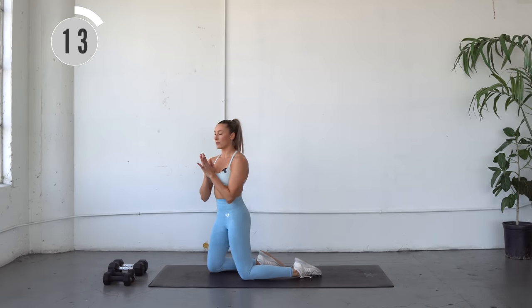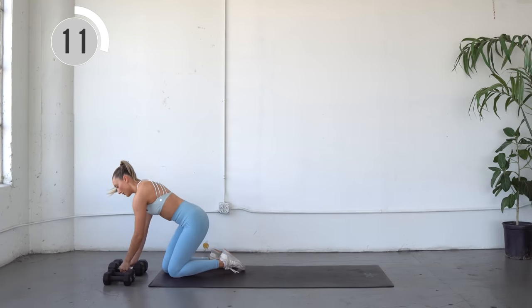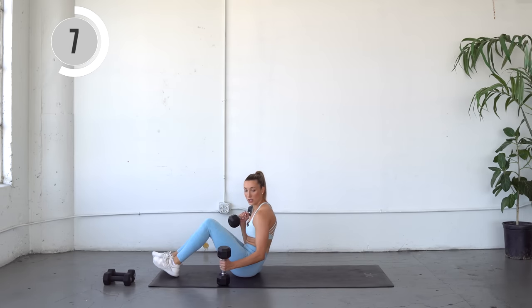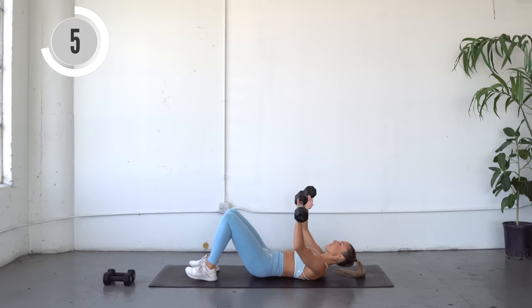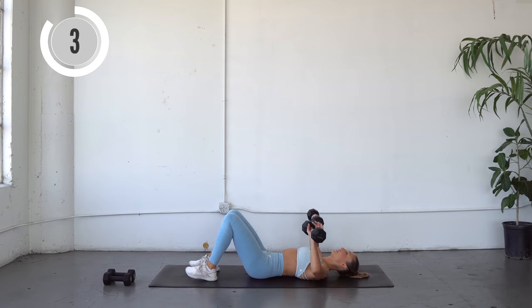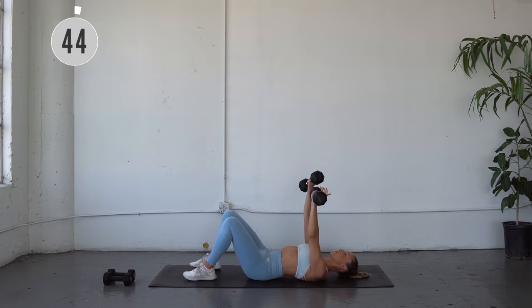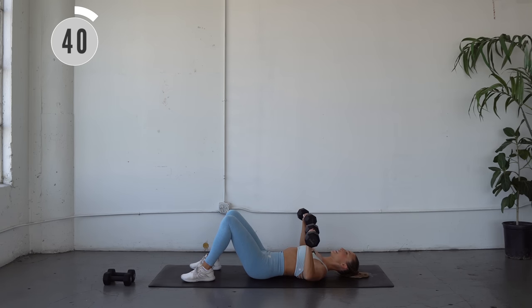All right, grab the heavier set of dumbbells if you've got them there. Laying on your back, continuing with your chest. And we have wide chest press here. Here we go. So shoulder blades are together. Inhale, bend it side. Exhale, press overhead. For a challenge, we're gonna do pulse and full.